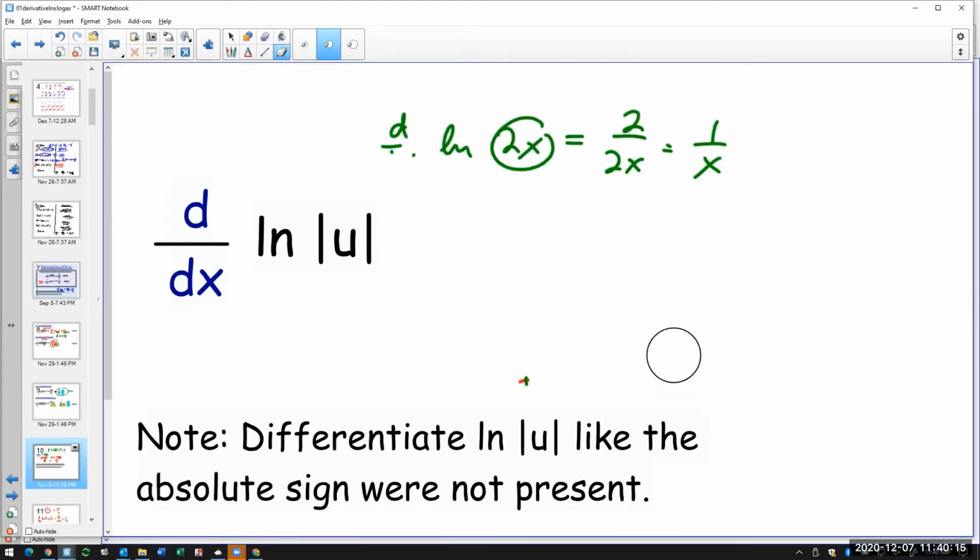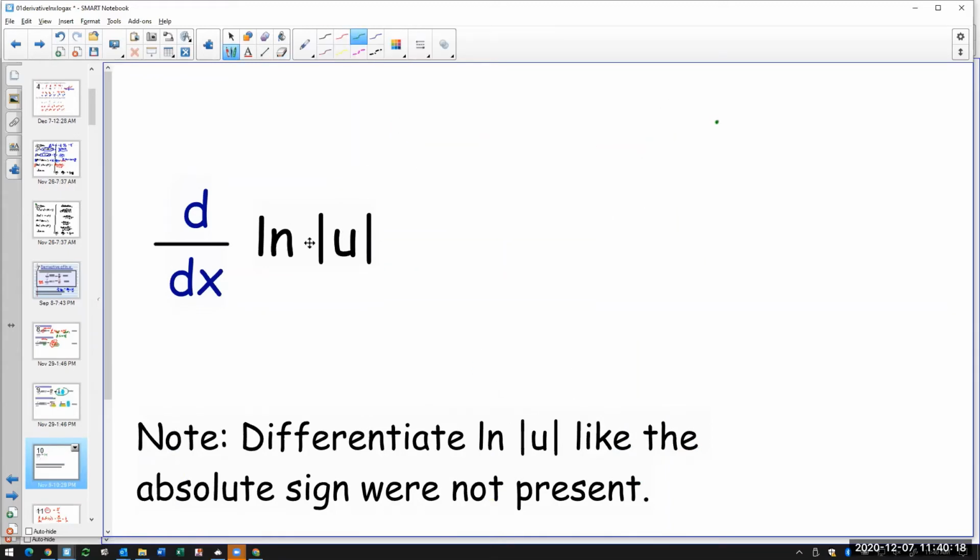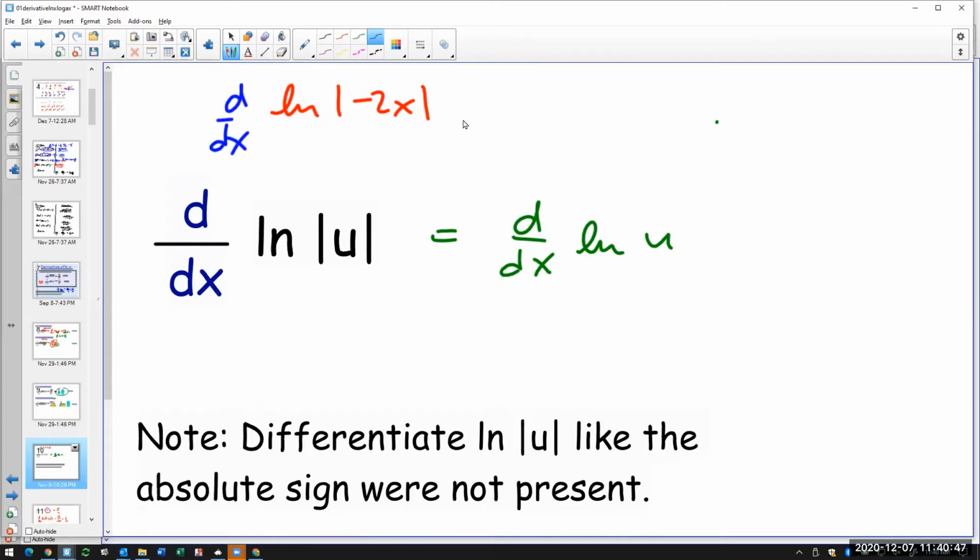The other thing I need to tell you is if you ever have to take the derivative of a log with an absolute value, you just pretend that the absolute value is not there, okay? So this is really the same as the derivative of ln of u, okay? So on your homework, I do ask you for a log of an absolute value. I'll say the log of the absolute value of like negative 2x, okay? And you guys are going to freak out because you'll be like, she never taught me how to do the derivative of an absolute value. Guys, you just pretend like it's not there. This is equal to the derivative of negative 2x. Is everybody good with that? Okay, don't turn it to positive, just get the derivative without the absolute value.